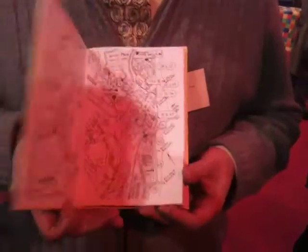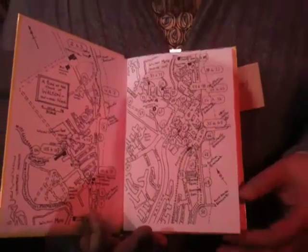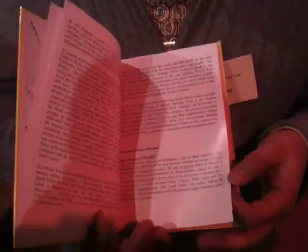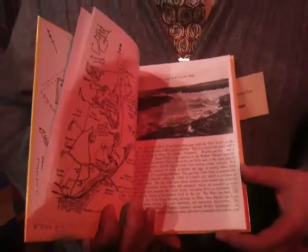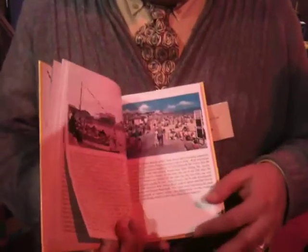Here we go. We have the end papers and maps throughout the book that show the route, identify where the cards are situated, and then there's some historical information about various major leading figures in the development of Walton-on-the-Naze and the Walton Improvement and their commissioners, and then we start with the postcards with the historical information below, going through the whole of the route round Walton, all the way down from the north to the south, and then back up on the west side of the town.